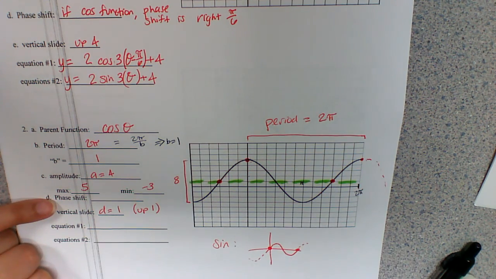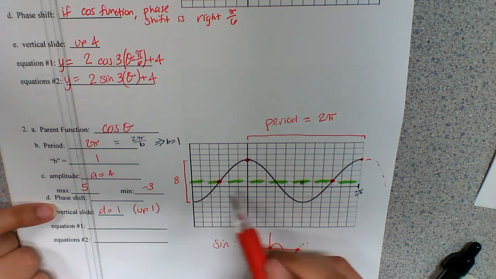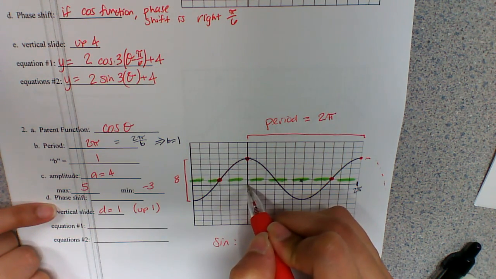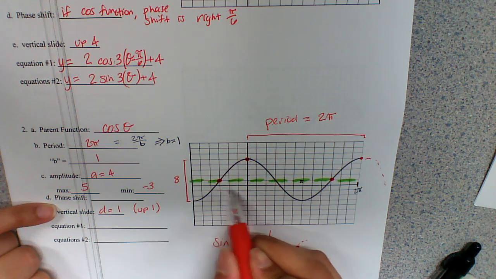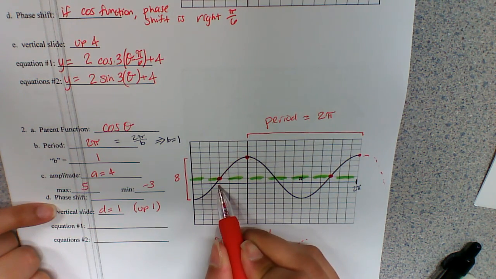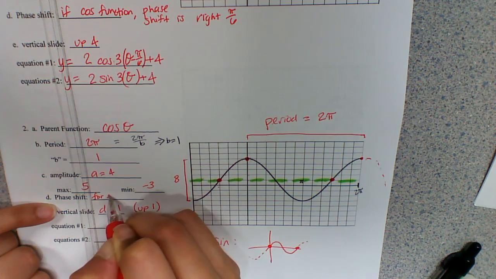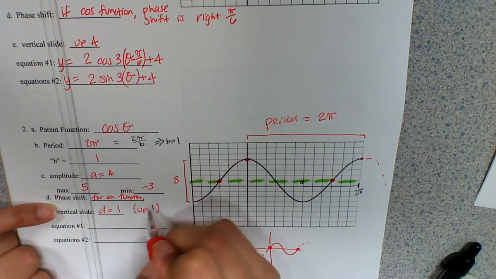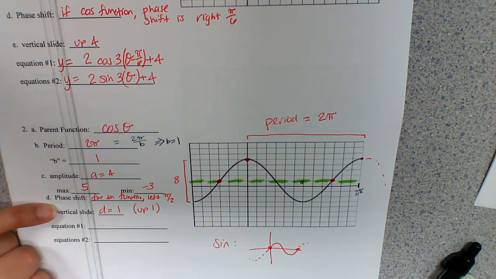So let's figure out what kind of phase shift has happened if we call this a sine function. So normally this point is at 0, 0. Now if we're talking strictly phase shift, how far to the left have we gone? So it's 3 marks over, and as you know, 3 marks is pi over 2, so we would say for the sine function, the phase shift is left pi over 2, because there are 3 marks.